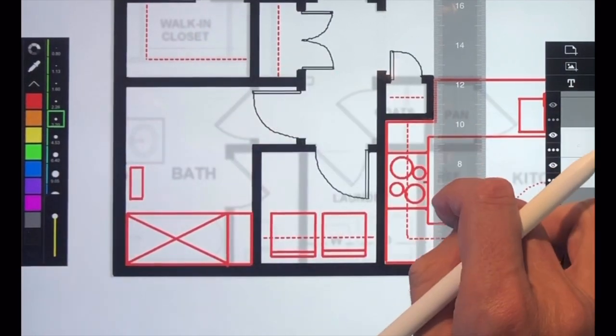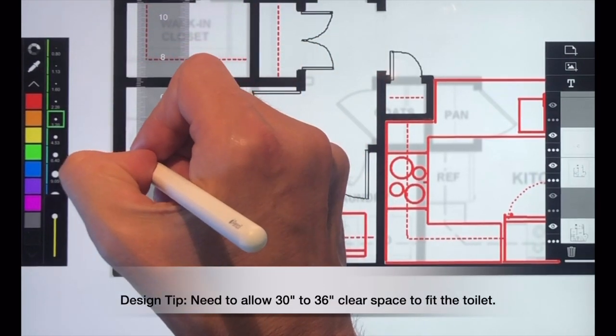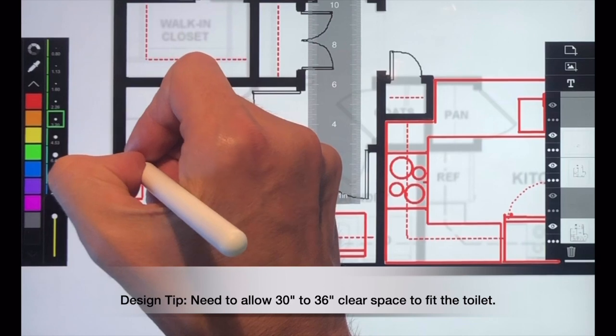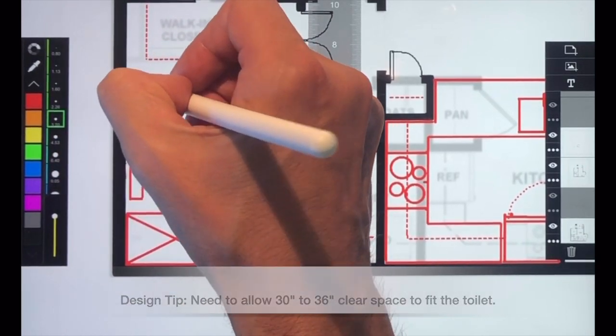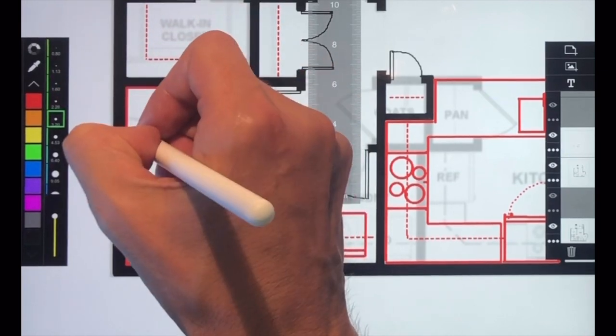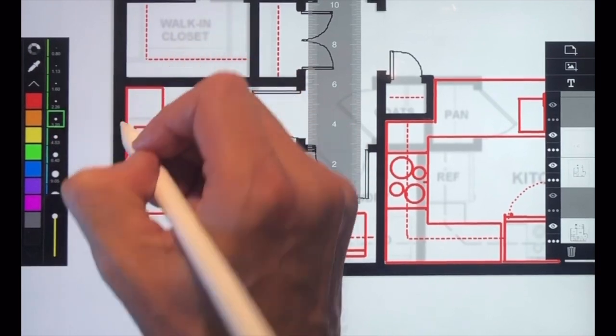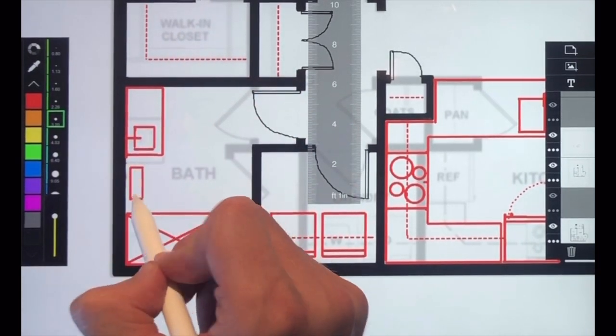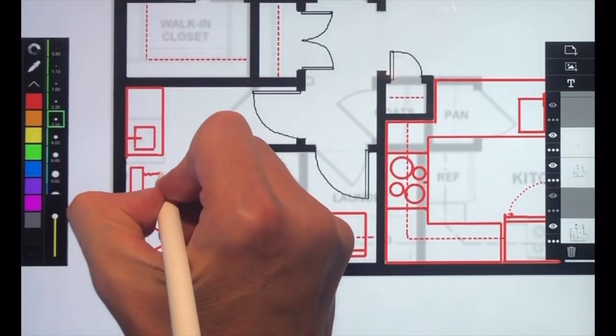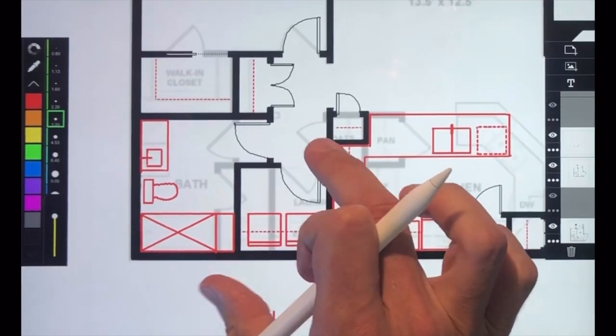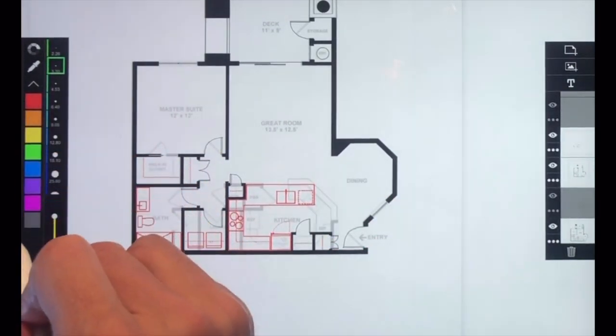And then I'm going to put in the toilet and it's really interesting again with the toilet. You need to leave two foot six to three feet before you start the next vanity, before you start the next component which in this case is the vanity. Two feet in terms of depth for the vanity. Look at how much better this layout is already because what I've got now is I've got room for storage and I've got a sink and then I've got a toilet and I have left three feet. Three feet is actually really, really good. I can just very quickly draw in the edge of the toilet, freehand style. So, that is what I'm going to do for the bathroom. I think this is starting to look really, really good.